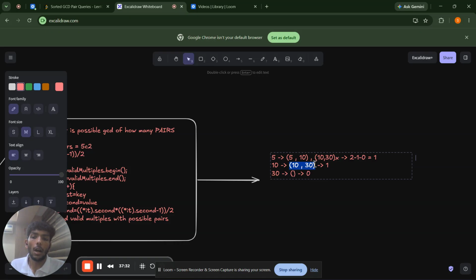He thinks about who his possible candidates are, who can take away his pairs from him. He knows that 30 is present here, but he also knows that 30 is not able to form any pairs. As a result, he is not a candidate for any particular pair. So he decides that from his one pair, nothing is taken away, so he is the GCD of one pair. I hope you guys are understanding.